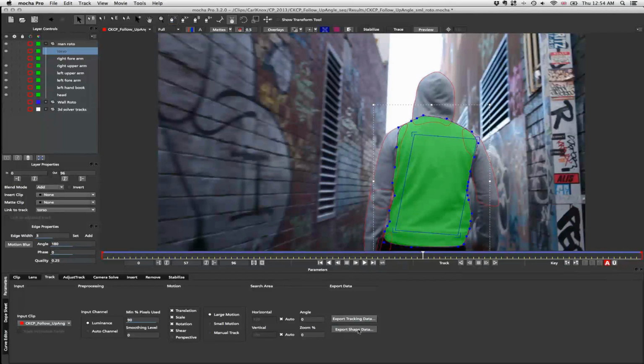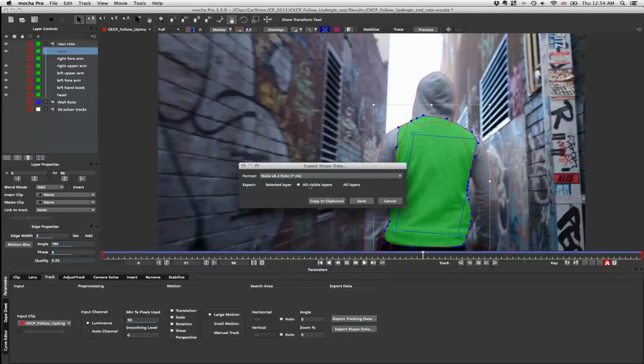and then we can, oops, sorry, I did that wrong. I've got to export all visible layers, and that will export out all of the ones that have eyes on them. Now, before I go from here, again, we need to point out the versioning. The reason that it's Nuke 6.2 Roto is that from 6.2 onwards, Nuke started supporting our perspective data. So when you export out the Roto node specifically, you're getting transform data from the tracking, and you're getting the manual keys that you've set from the spline.